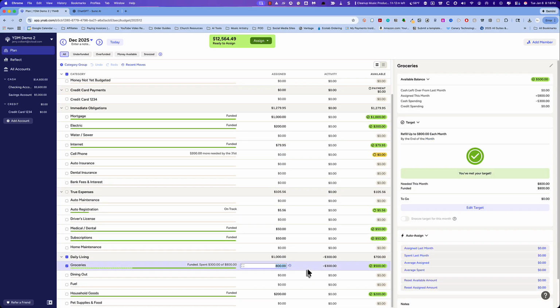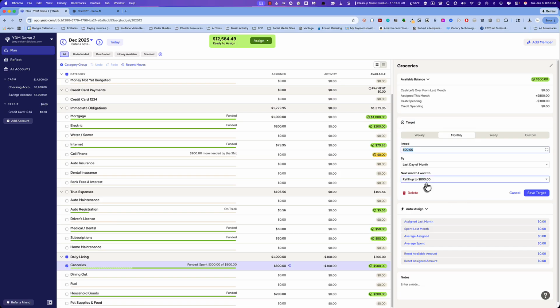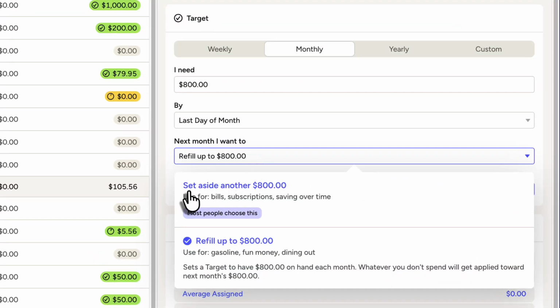If you're not familiar with what the refill up to does, this will be a good example. When you set a target, you have a choice: you can either set aside another $800 or refill up to $800. If I set it to do $800 every month, then with groceries, for instance, you never know.